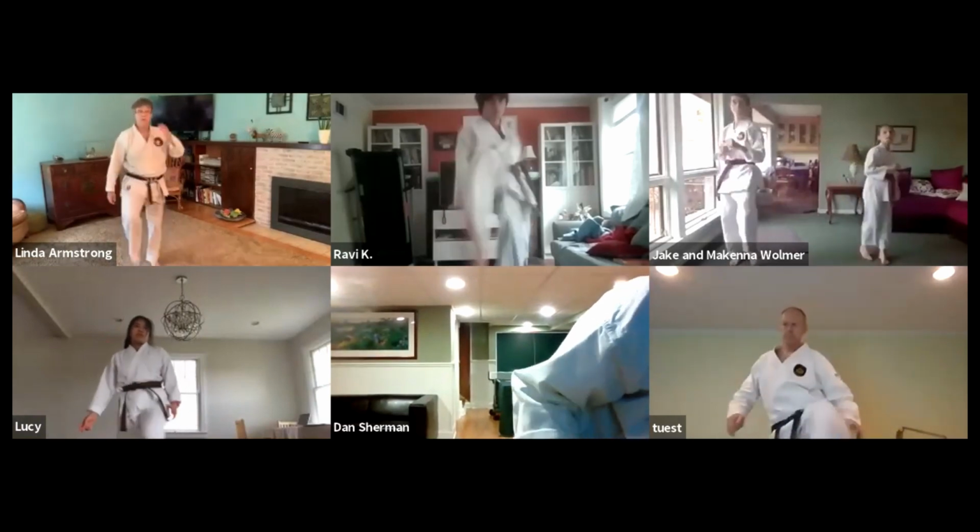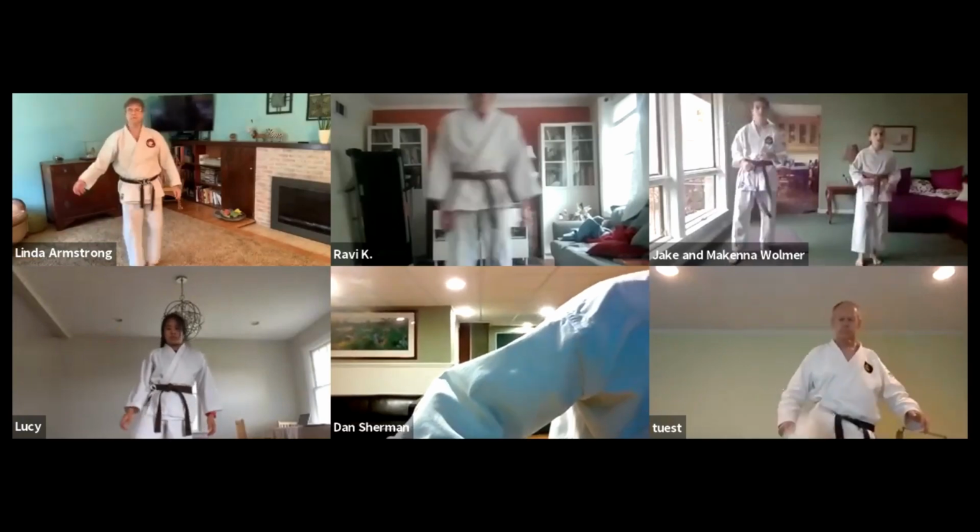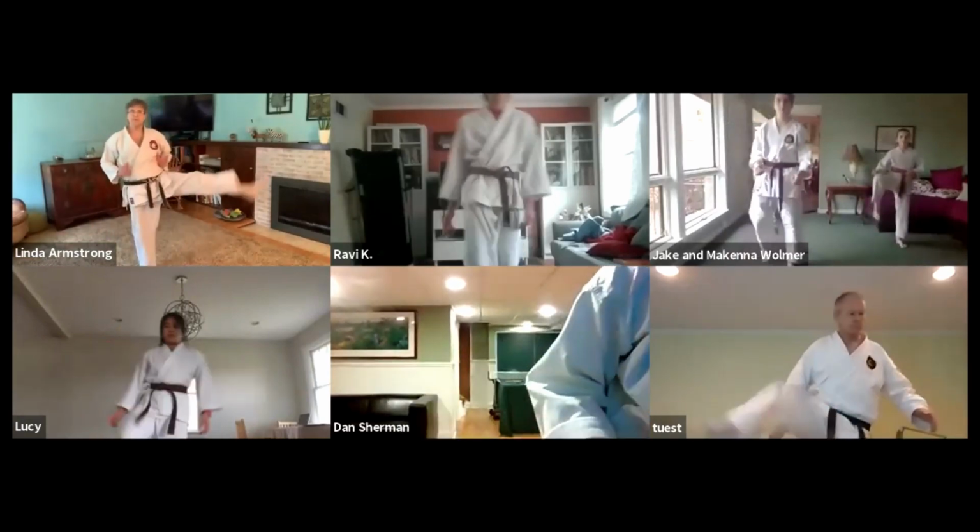I'm going to try one more time. Okay, now try going to the corners like this. This way. Still a front kick, but to the corners. Keep your chest straight.